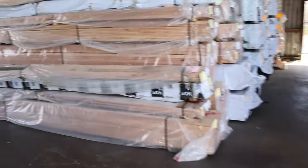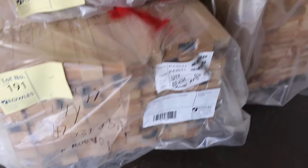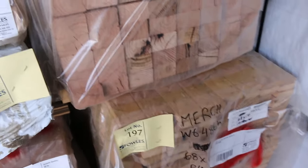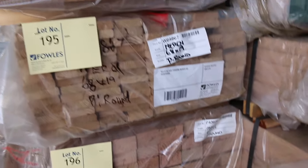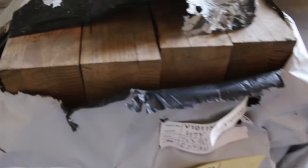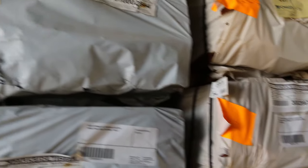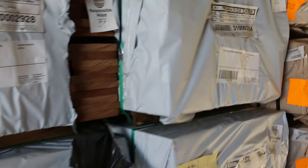Really nice stuff there. We'll swing straight across here to where we've had a nice load of vic ash come in this morning. As usual there's a variety of different sizes — there's some American oak in amongst it. I can see some 65x42, 90x90 posts, 65x32, batons 42x32, a couple of nice little packs of American oak 190x19 dressed all round, and a couple of packs of jarrah as well — 205 and 206. Good little mix load there. On the opposite side, some 90x90 shorts in the post there as well in the ash.